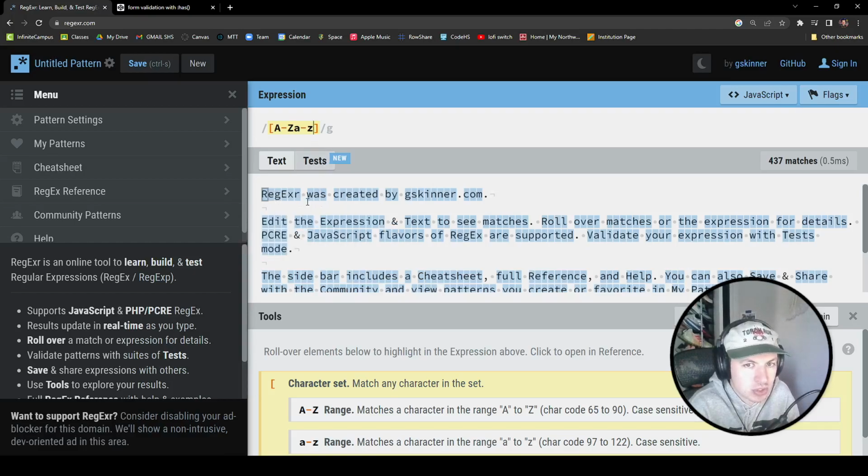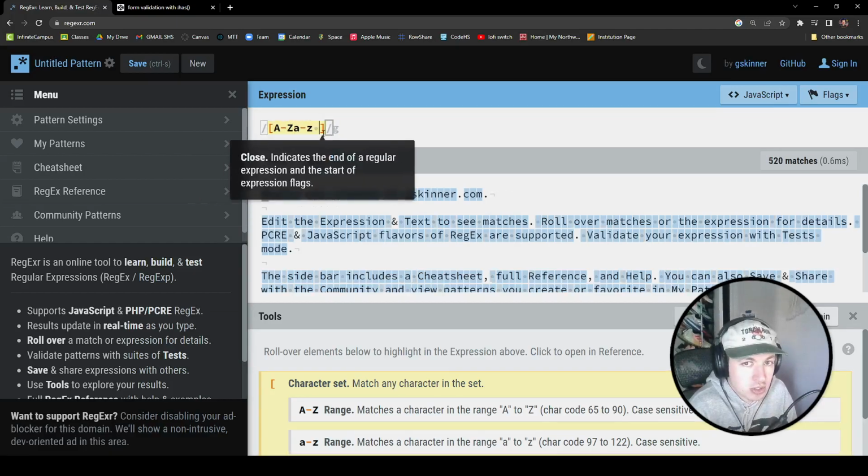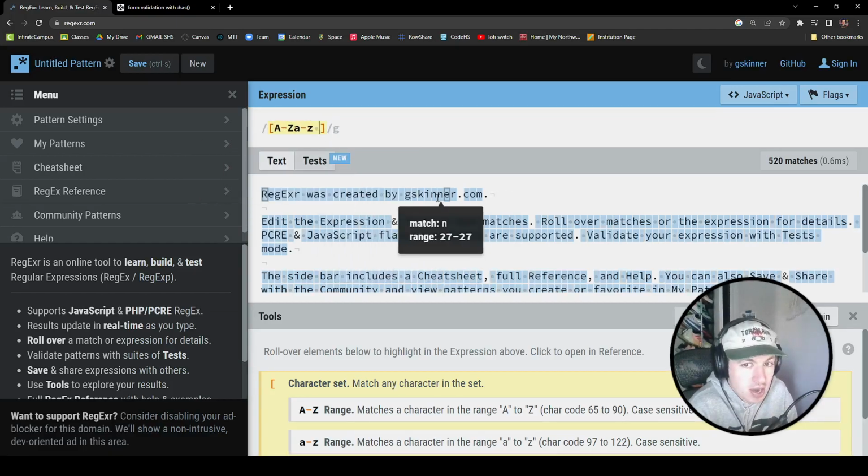But we also have an issue here. There's a space. People may have spaces in between their name. We're just asking for name, not first name, last name. So we might want to have a space. So we're going to add in a space inside of this bracket. And now we have got all these individual characters right there. But you can see the blue box, there's this little separation in between them. All of them are valid responses.